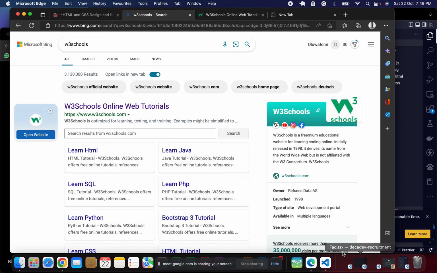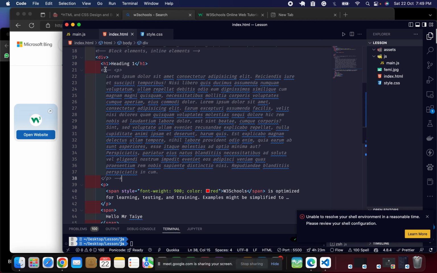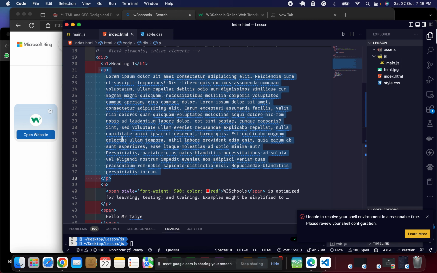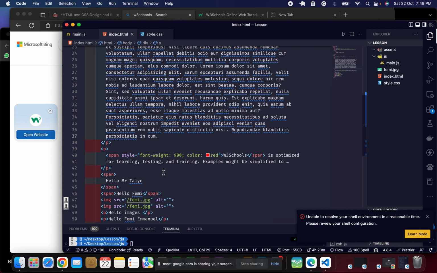Where is it itself? So another thing I should mention is that you can nest a tag inside another. Okay? You see that inside the p tag we have another tag.